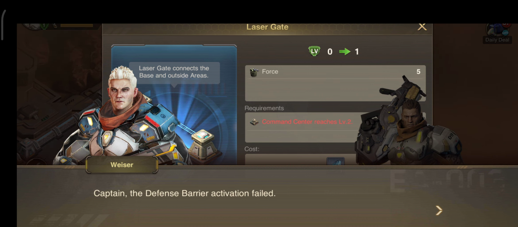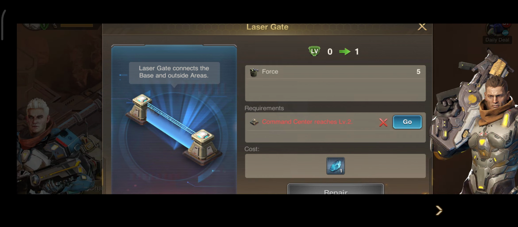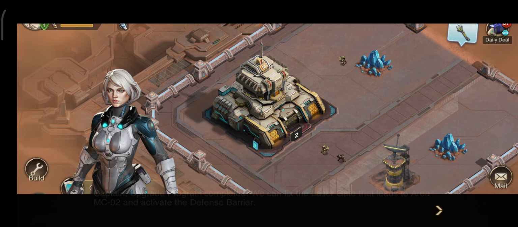Captain, the defense barrier activation failed. We're short of energy. It'll work after we launch the upgrade program for the command center. Captain, upgrade program completed. We can fix the laser gate that leads to Area MC-02 and activate the defense barrier.